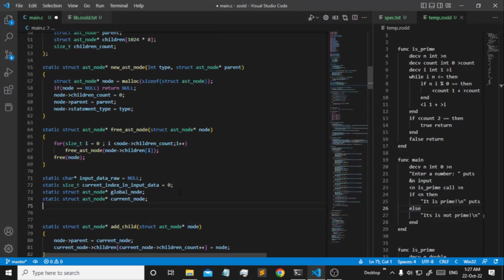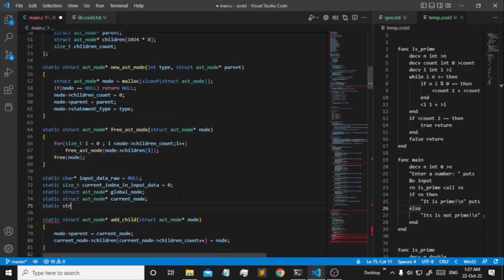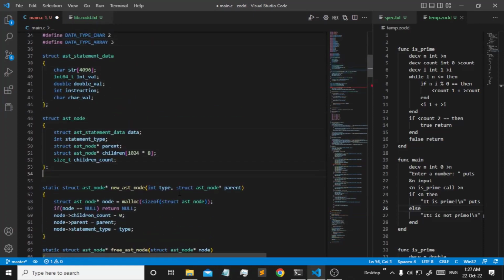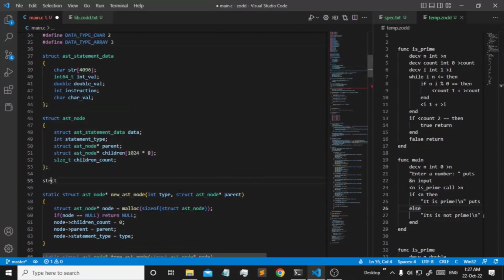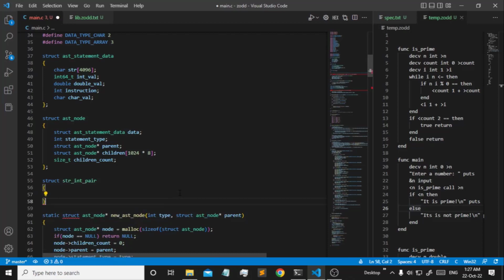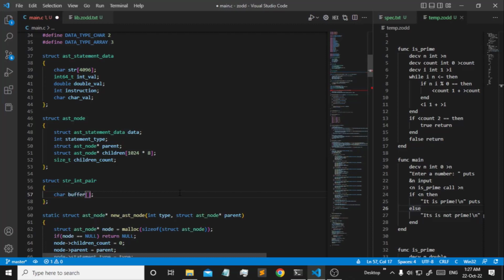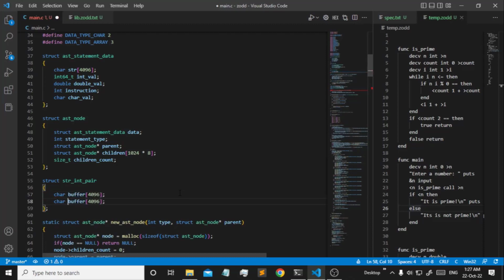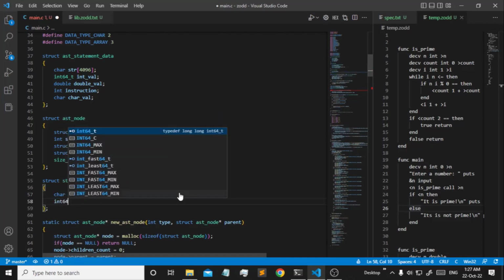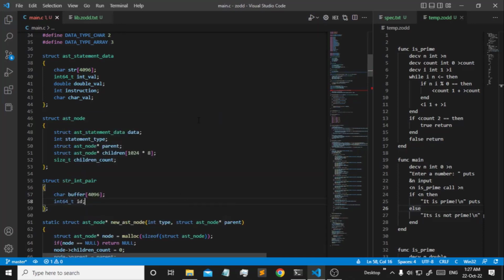So for example, static struct, let's create a struct again, with a string int pair, a character buffer, say 4096, and an int64. All right, or rather, let's just not do that at all.